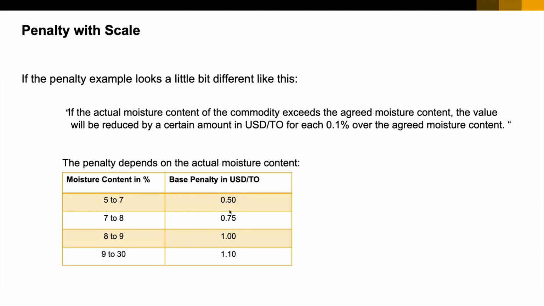So the base penalty now in the formula is not the same as in our earlier examples. It was always 1, but now it changes according to the moisture content falling within a scale. So CPF supports these kinds of scenarios as well. These are the most common use: either a simple formula or scale-based formulas. That is the most commonly used of what we have seen so far.